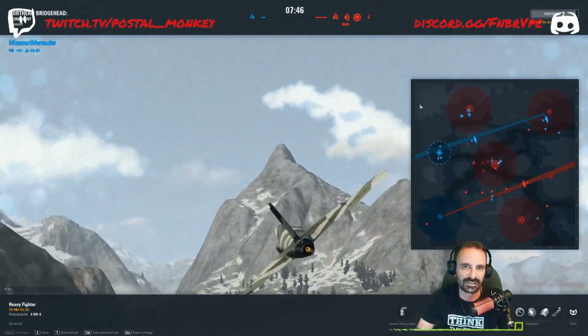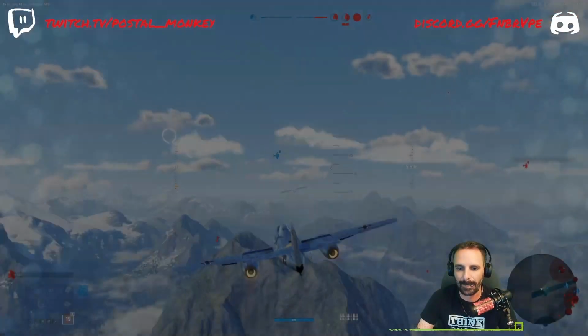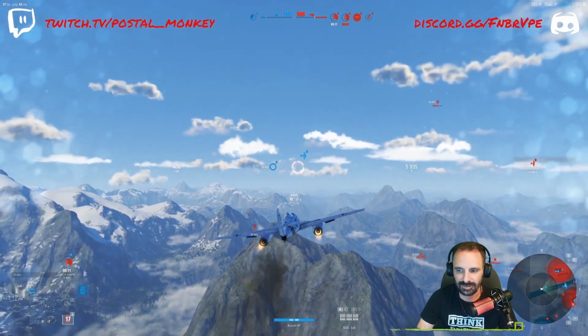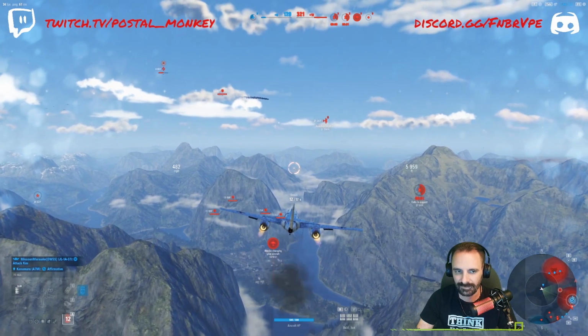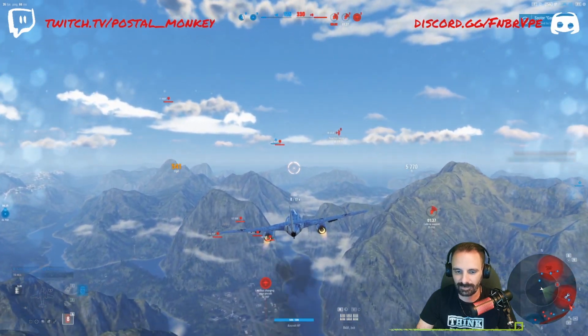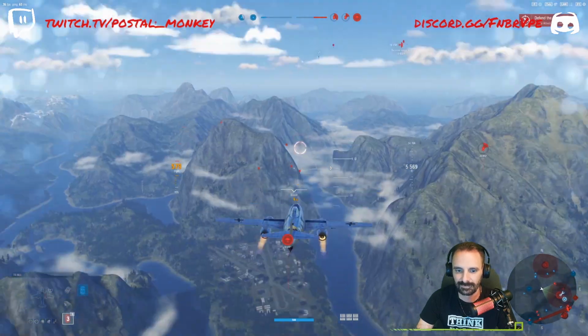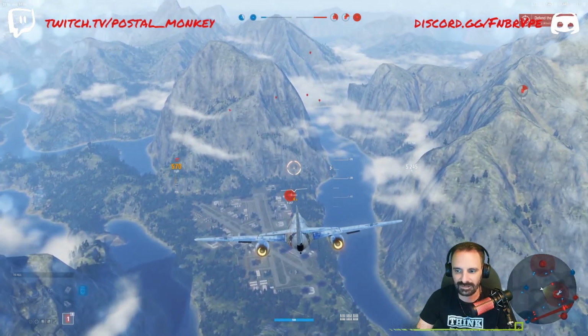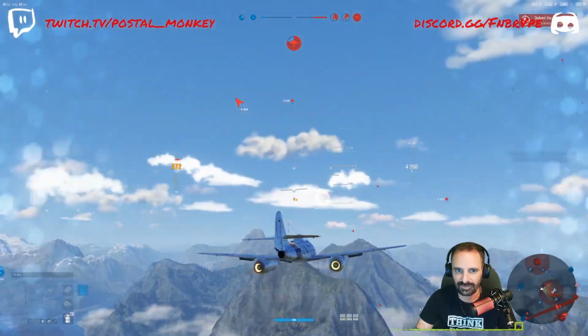You'd think a plane like this would do very well. The problem is the B-29C will absolutely shred a 262. I need to be coming at it from just the right angle. And then I will have some success there. Alright, so let's see if we can't get the center here. We need to get some command centers, that's for damn sure.